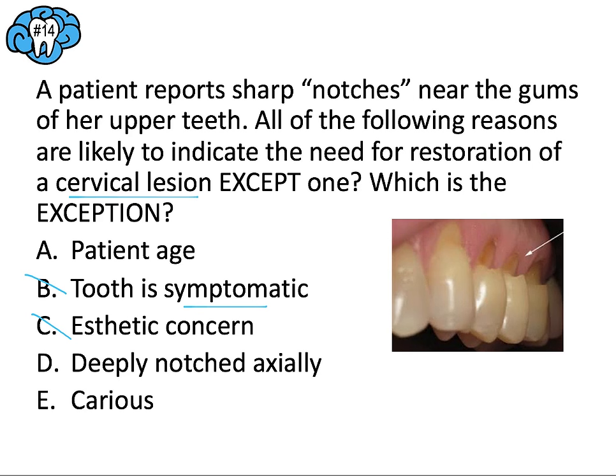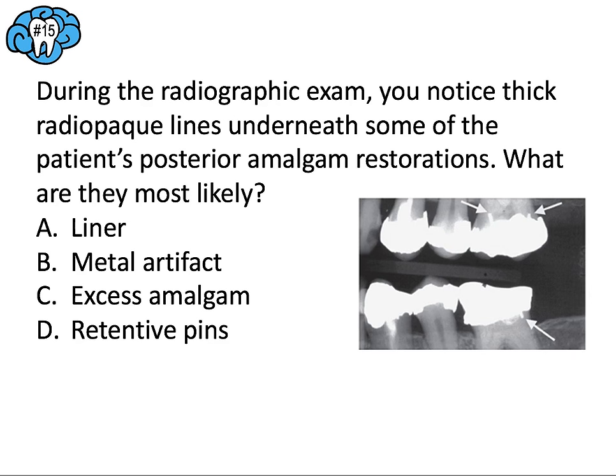If it's a deep notch, likely the pulpal or the gingival tissues are in jeopardy because of it. So yes, that should be filled as well if it's deeply notched axially. And of course, if there are caries detected there, that's class 5 active decay that needs to be restored. So although cervical notches are seen more often in older patients, their age alone should not be a factor in the need for restoration. So the answer here is A.